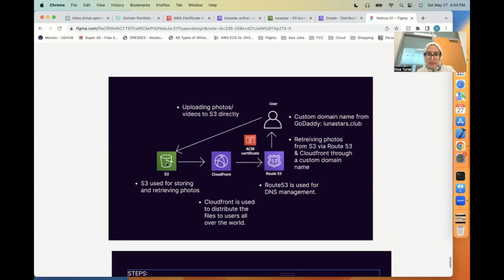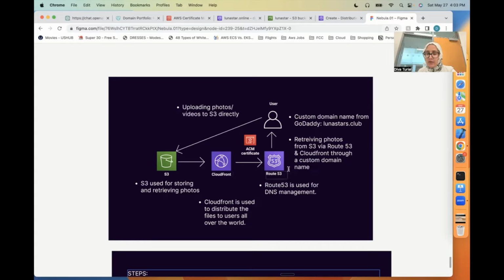We created an S3 bucket with all public access off, because we didn't want anyone to access it. So public access block was on, but public access was actually off. We created a CloudFront distribution, we added a CNAME to it, along with an ACM certificate.